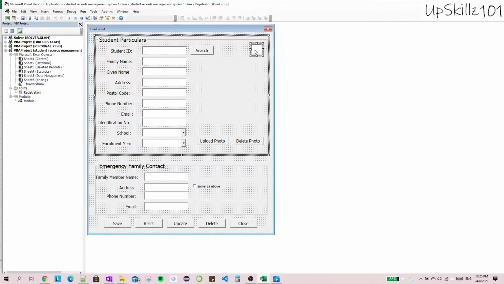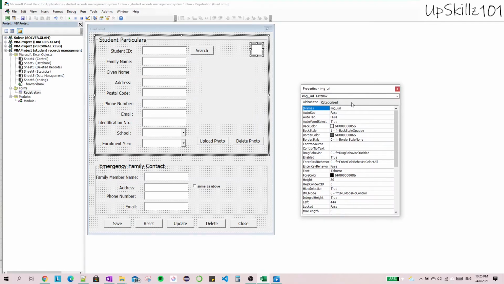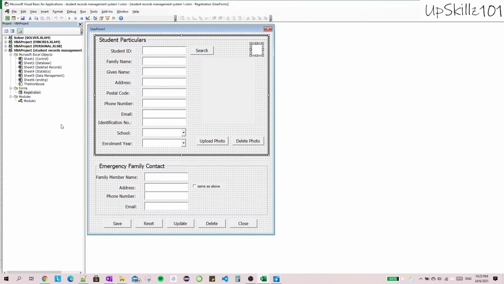Sorry, we're checking this. So now you see it is very important that we actually have this text box that stores the file path. Okay, so now you understand why we have this hidden here, right? So copy the image URL, view code.